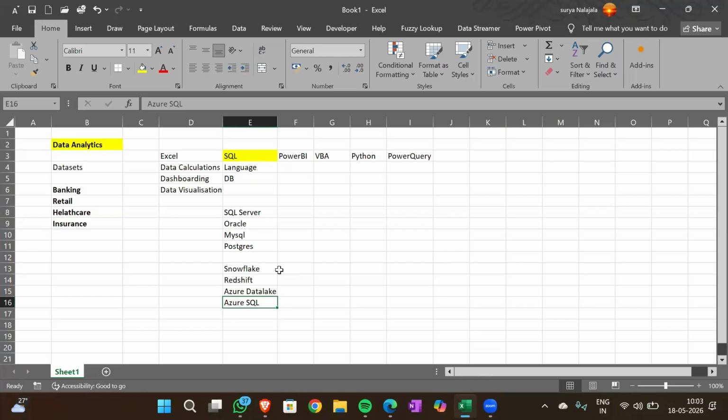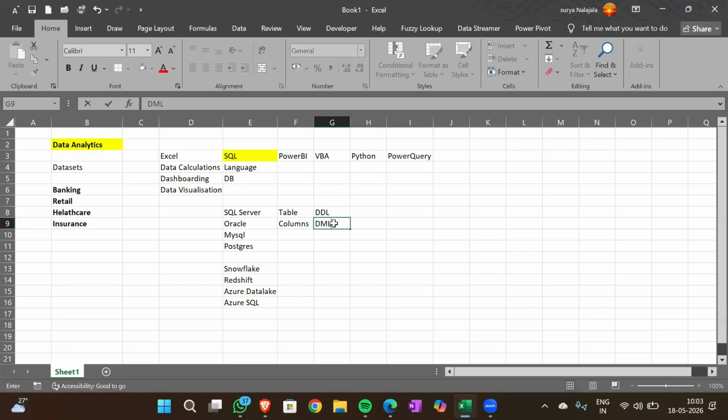By using SQL we can create the tables. Always, data is stored in the format of tables, and tables contain columns. So databases store the data in table and column format. By using SQL we can do a lot of things. There is something called DDL, Data Definition Language, which means creating the tables and creating the columns in the table. All these things we can do.